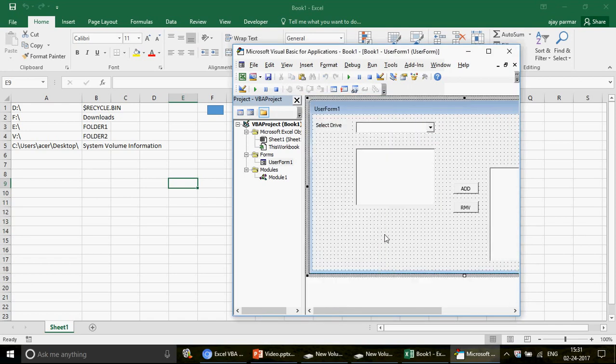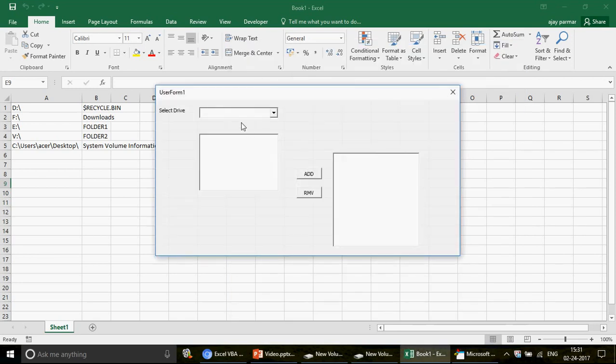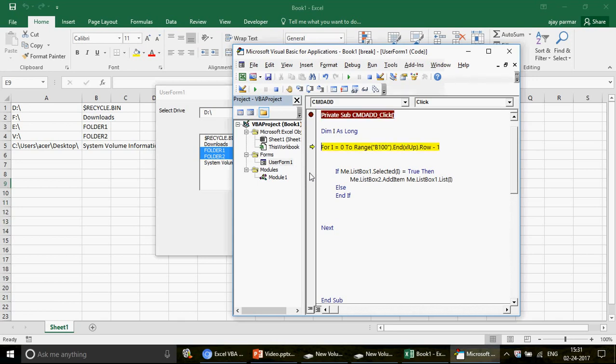What will happen the next time when you run the code, you see that if I select the D drive, if I select the folder, I again click on folder 2, I can select the items. Perfect. How are you going to add this? When you add this, see that the first item obviously is not selected, so it goes in the else, and this time it is going to add. The next time also it is going to add another item, and then the last one is the system, which will go in the else, and the macro finishes.